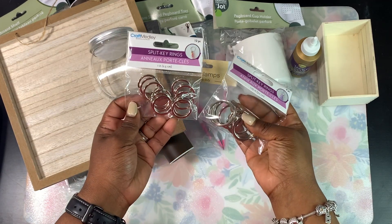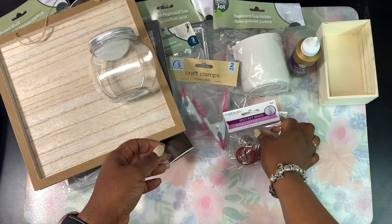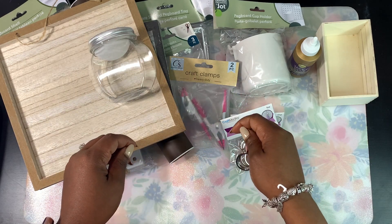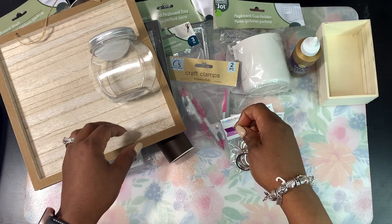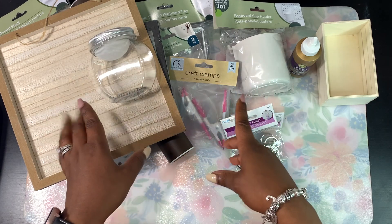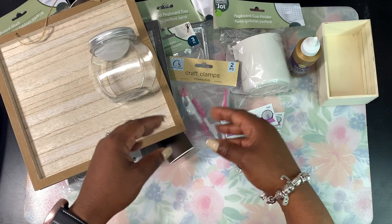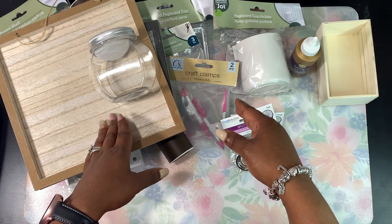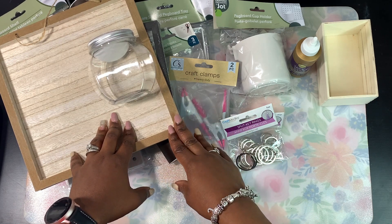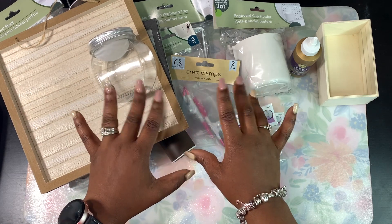The last two items I also picked up were some key rings in two different sizes, for some additional projects. So that's my haul for today — I hope you enjoyed it! I was so happy that I was able to get the pegboard system. I know I went to all four Dollar Trees in my area and only one of them had it, so I really hope they'll restock and get some more for other crafters. And if you have an office, I think these are also great to place there too. I hope you enjoyed my video — I can't wait to catch you on my next one. Enjoy the rest of your day, everyone. Take care, bye!